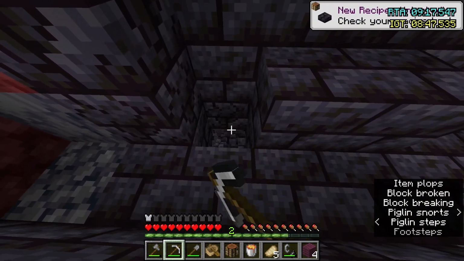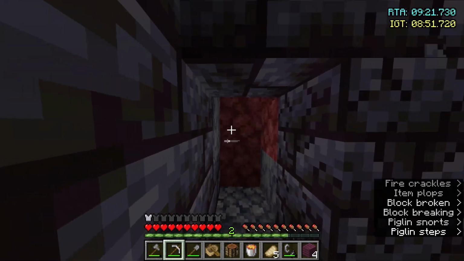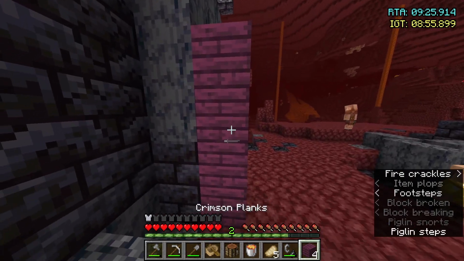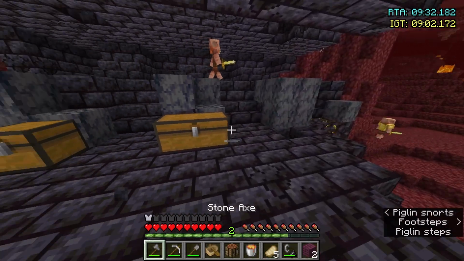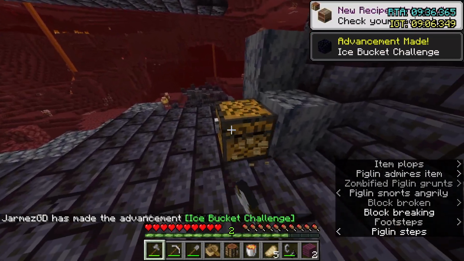I'm not immensely confident with routing Bastion, so I set up the sort of trading area beforehand, then go up to get the piglins. The way you start this route is by breaking the chests, so they chase you. I actually don't know. Do I change my game mode to hard here? I might not. I don't remember.